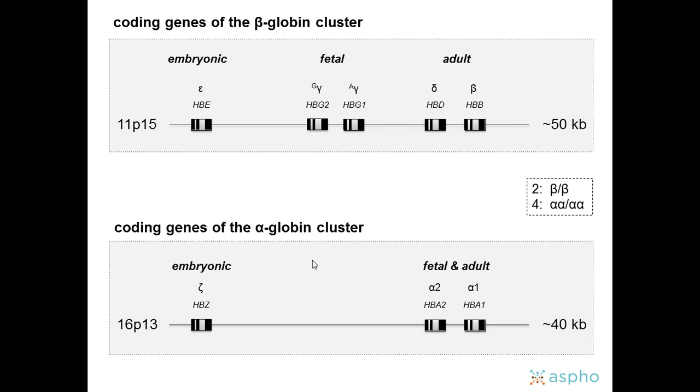On the alpha globin gene cluster, the coding genes are simpler. There's only one embryonic zeta gene, and then the paired alpha globin genes are active during both fetal and adult life. So a bit simpler there. The thing to remember then in adult life is that there is one adult beta globin gene, major beta globin gene, but two paired alpha globin genes on each chromosome. So in normal adult and postnatal life, we're subsisting on two beta globin genes and four alpha globin genes. So that makes the genetics a bit more interesting.